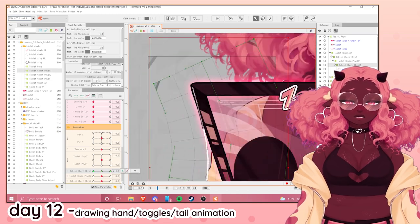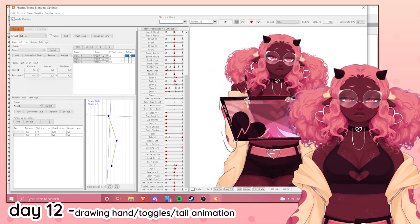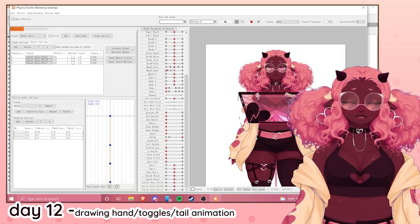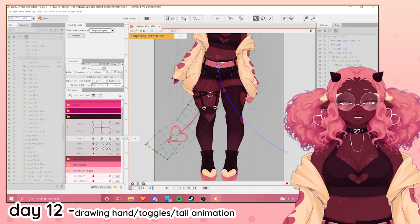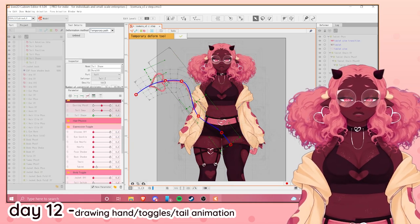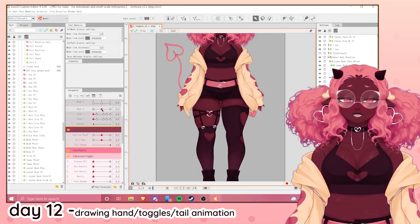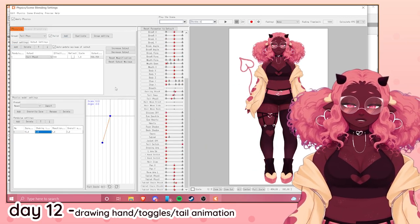But yeah, basically I went back and I rigged both my arm toggles to actually move with the body, because I had been ignoring those. I did the drawing arm, which gets its own custom parameters, one for X and one for Y, so that they can have a nice tracking, you know? I also wanted a nice in and out for the tablet appearing. I did this glowing effect on the tablet completely by accident, because I was trying to do something else, but I ended up liking how this one looked more, so I decided to keep it.